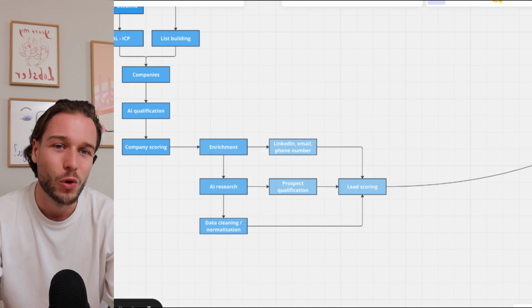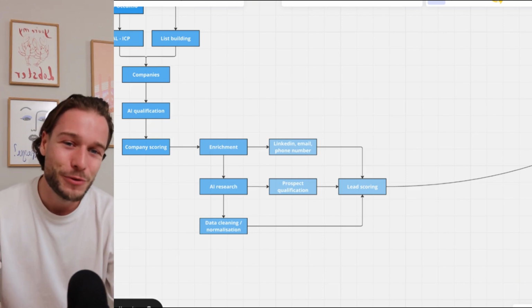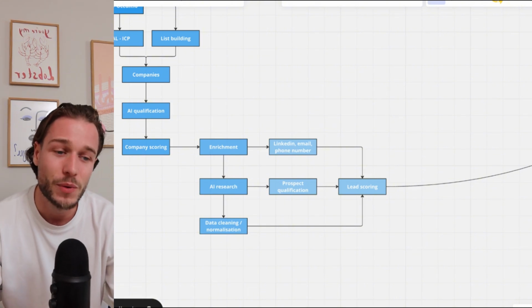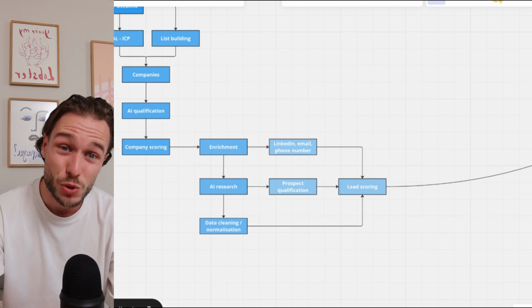They would have to do that all manually, and so we can do that all automatically. So we make it really, really easy, and we cut out loads and loads of wasted time, hours that SDRs could spend actually speaking to prospects and doing something useful.